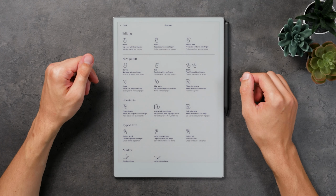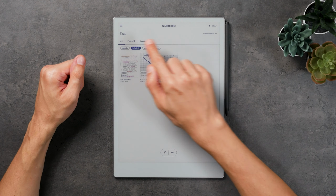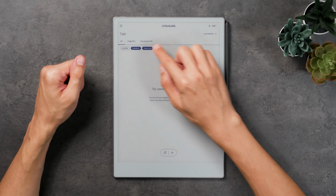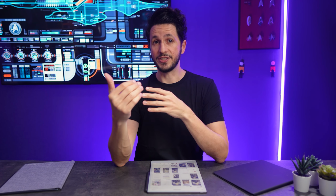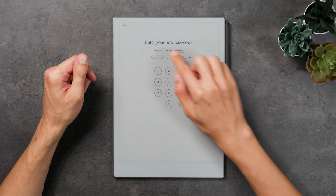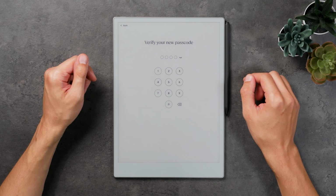You can organize your files in folders and subfolders, and you can also use tags and favorites to organize everything. Notes that have been opened and synced within the last 50 days are kept in the cloud for that period without additional cost. If you want unlimited storage for your notes, you need the Connect subscription, which is €3 or US dollars per month, which is a fair price. One standard feature is the full disk encryption to prevent unauthorized access to the contents of the device even if you lose it. I only wish they added a fingerprint sensor for better convenience.